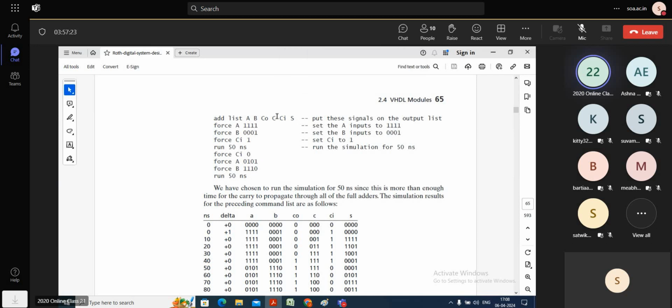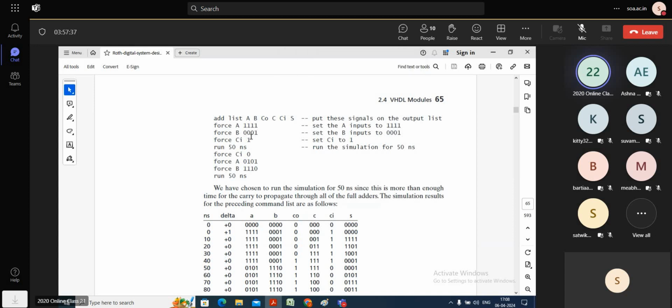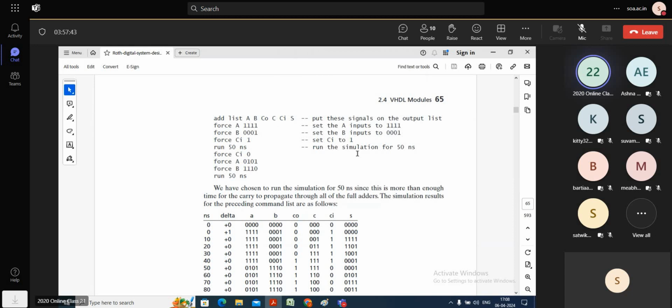C is another bit vector. A, B, S, and C are all bit vectors. A is the bit vector containing the value 1111, B is the bit vector containing the value 0001, and C, as you saw, is the internal signal bit vector: C3, C2, C1. And S is the sum that we will find.